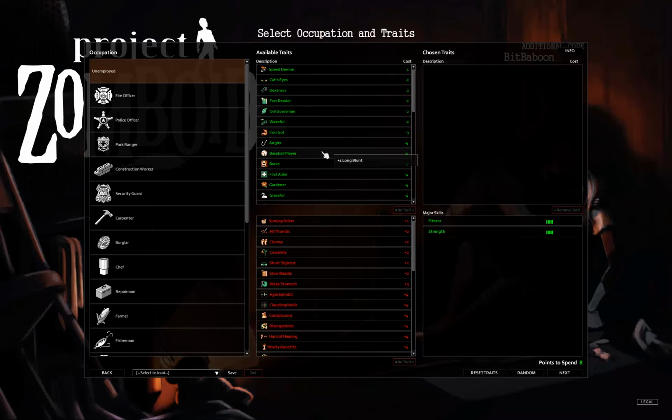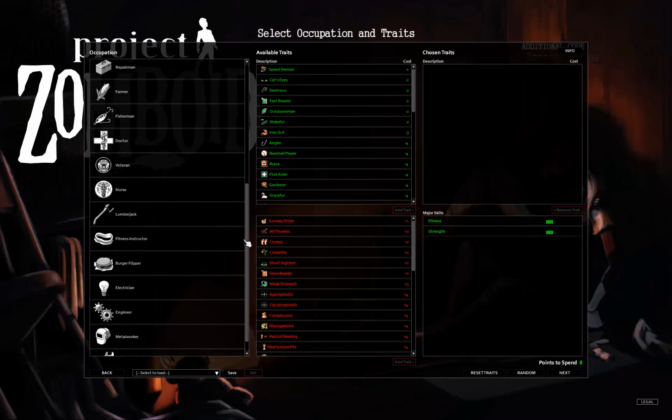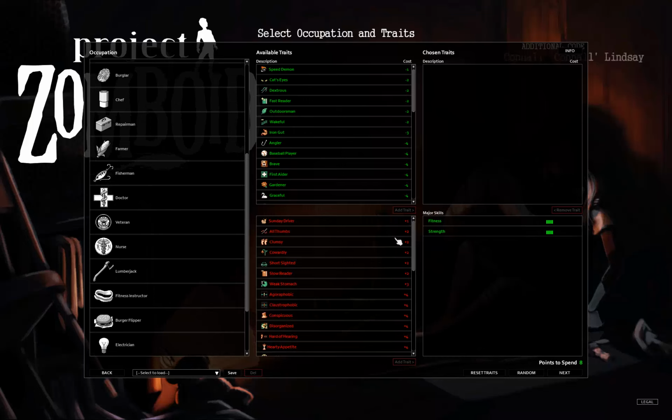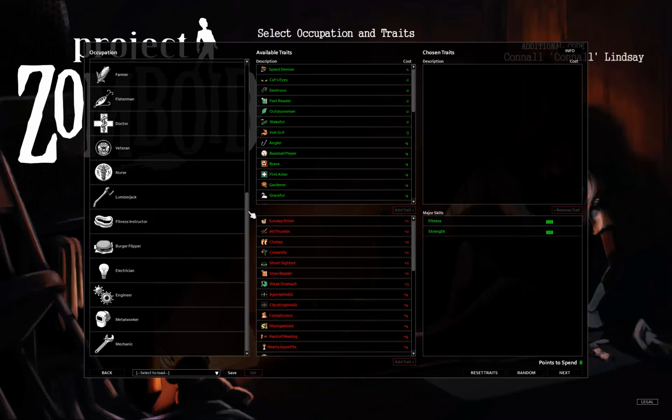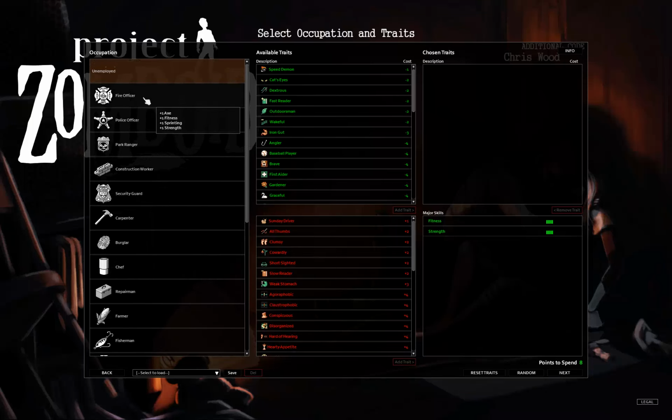Traits. Now, the way this works is you got 8 traits. You are currently unemployed. If you pick any of these traits, you're going to notice these points, you're going to have less points to spend. You might even be in a negative balance. And you must be at even or a positive balance to hit the next button. Now, again, we'll talk briefly about some of these guys.